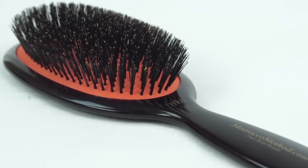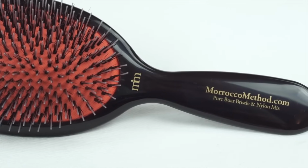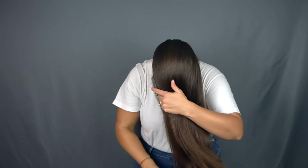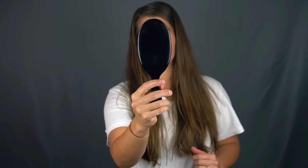So today's video is going to be all about our boar bristle brush. This includes the pure boar bristle brush along with the mixed nylon and boar bristle brush. I'm going to show you how to clean your brush, how to use your brush, and what these two different brushes are useful for. Let's start off with taking a good look at the boar bristle brush.